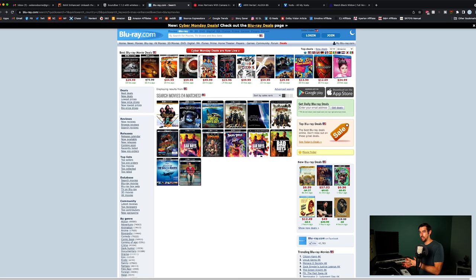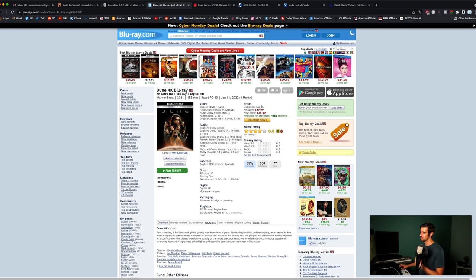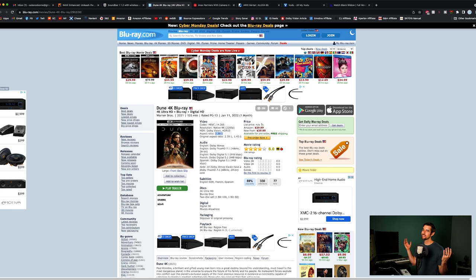Hopefully, because the excitement for IMAX Enhanced has been amplified by Disney Plus, more 4K Blu-ray titles will now be coming out with both video and audio IMAX Enhanced — including stuff out of Hollywood, like Dune. Taking a look — Dune 4K: the information is already there, it's just not out yet. Dolby Atmos, aspect ratio 2.39. It doesn't look like it's going to shift. It's going to have big thick black letterbox bars. That's pretty disappointing. Maybe because of this video, they're going to start giving you the option: do you want the letterbox bars Atmos version or do you want the IMAX Enhanced version? That would be cool.